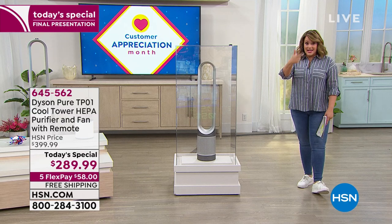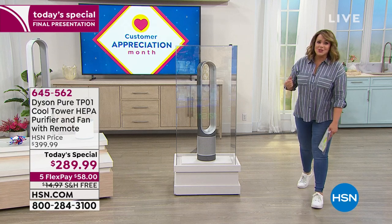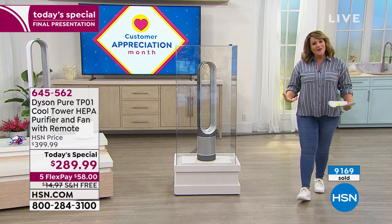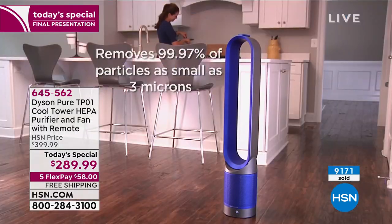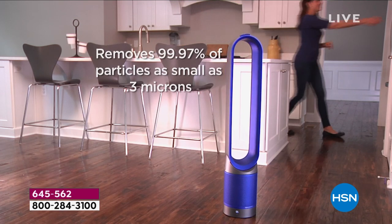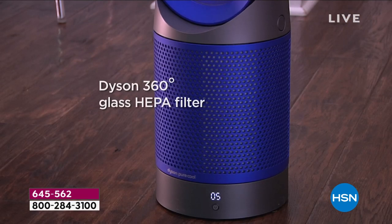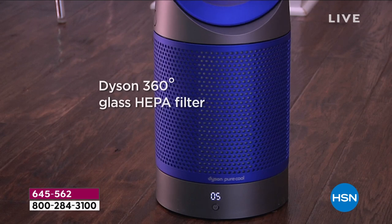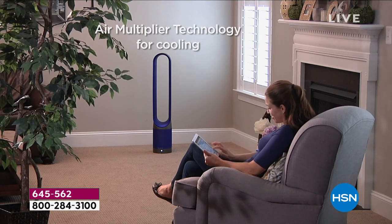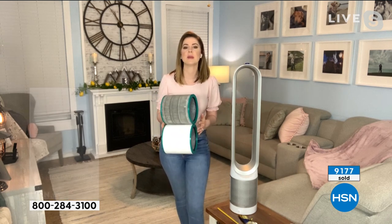It's got the HEPA, it's certified asthma and allergy friendly, it's safe for little tails and little fingers, and it also looks beautiful. You take a lot of pride in your home — many of us want an air purifier that looks beautiful and blends in beautifully as well. How good is an air purifier if it lives in a box in storage? We want it out, in your home, doing the job it's designed to do. Functionality first, and the design plays into that — even the loop itself is designed to encourage airflow, which is why it can achieve that powerful air projection.